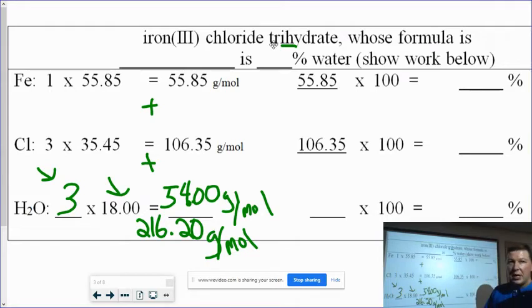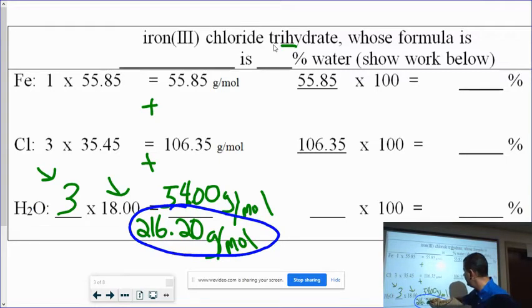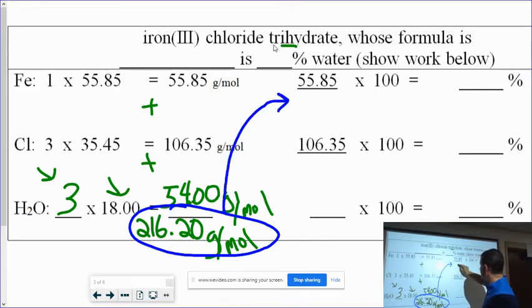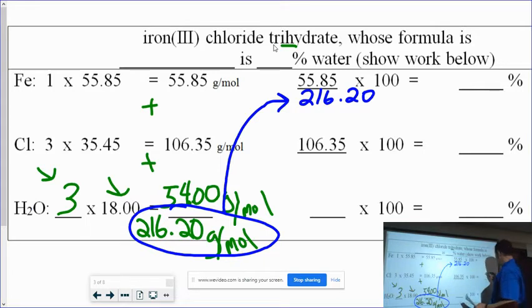So now we're going through and we're going to start calculating the percent water with this. So I take the 55.85, which is my grams of iron, and I'm going to divide that by the total, which is right down here, part divided by total. So I'll bring that right up there, 216.20. I have a 4-digit number divided by a 5-digit number. If I calculate that outright, I get 25.83%. Now, if you're not doing any of this work yourself, you should absolutely pause the video because you're going to get nothing out of this if all you're doing is watching it. All right, so that one is done.